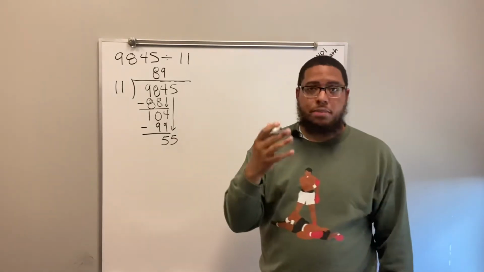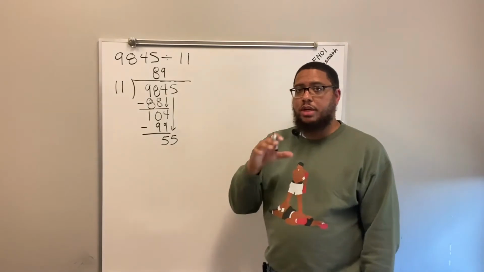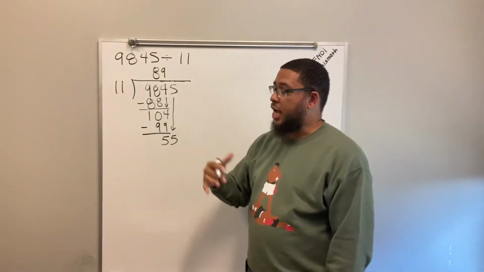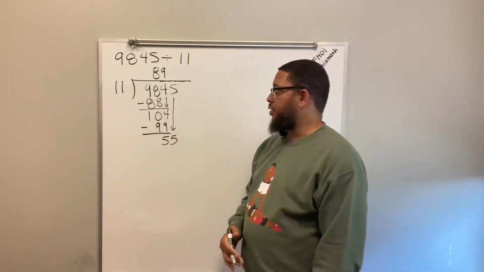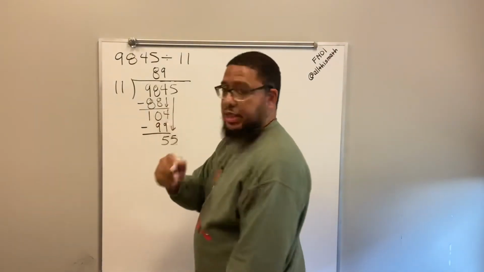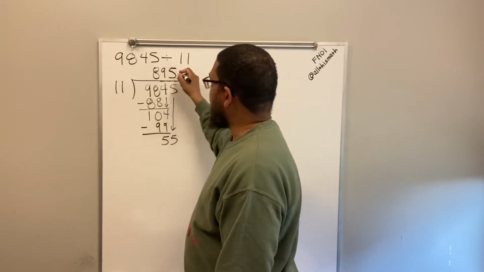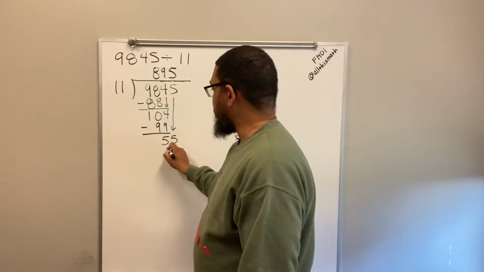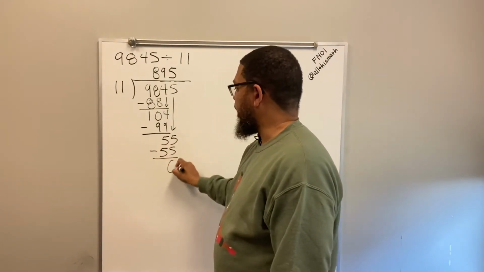Because I know my multiplication facts and I understand the multiplication table, I know that 55 is a multiple of 11, meaning 11 times a whole number will equal 55. I know that 11 times 5 is 55. So that means that 55 divided by 11 equals 5. So I'm going to take that 5 and put it right here. And then I'm going to multiply 5 times 11. I'm going to get 55 again, which we already talked about. I'm going to put the 55 right here. And then I'm going to subtract and I'm going to have 0.